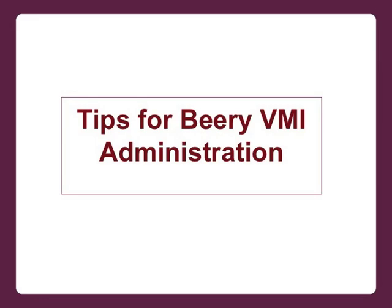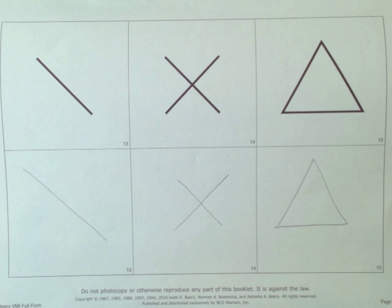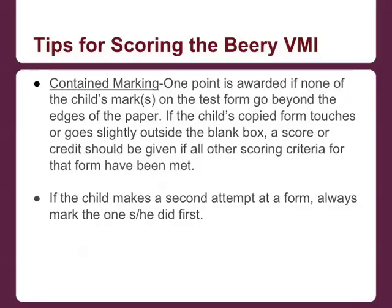One point is awarded if none of the child's marks on the test form go beyond the edges of the paper. If the child's copied form touches or goes slightly outside the blank box, a score or credit should be given if all other scoring criteria for that form have been met. If the child makes a second attempt at a form, always mark the one she or he did first.